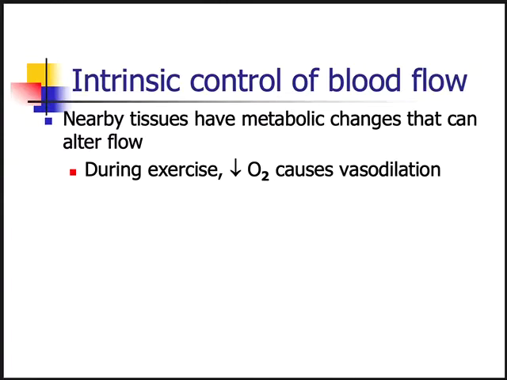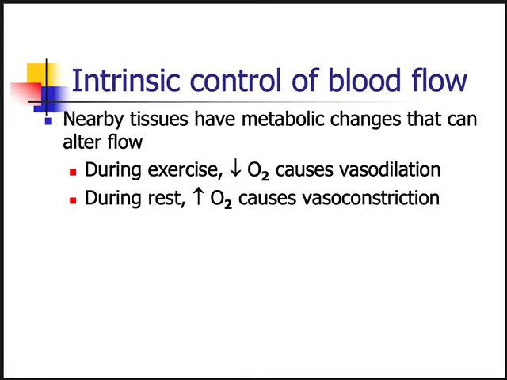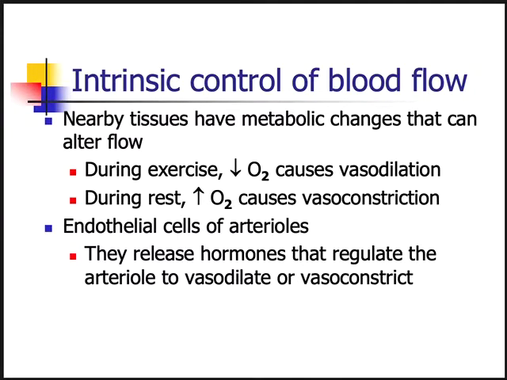monitoring oxygen levels. When you're exercising, you're using oxygen much more rapidly, and so that will be sensed, and that will cause some vasodilation to happen. Same thing when you're at rest: you're going to sense that you have plenty of oxygen, you don't need as much, and this will cause your vessels to vasoconstrict. Endothelial cells in the area of the arterioles will also detect what's going on, and they can release hormones to regulate vasoconstriction or dilation.